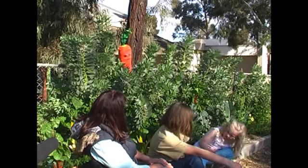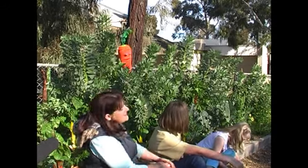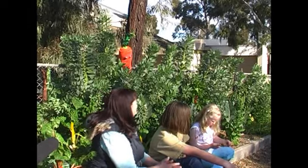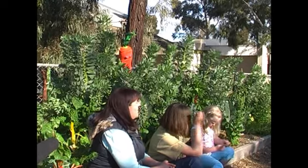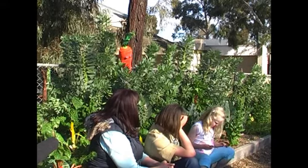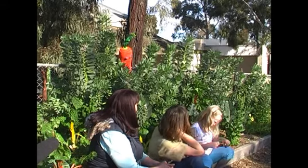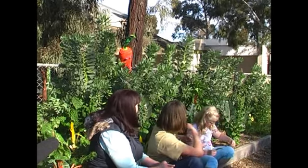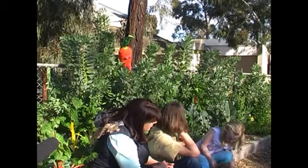Now, why do you think it's called a butter pear? Because it has a creamy taste? Yeah. Very. And the other name it's also known by is the alligator pear, and that's because of its scaly skin. Fascinating. But what's even more fascinating about the avocado is that it's a fruit, even though we treat it as a vegetable, putting it in salads. It's actually a berry, just like strawberries. An avocado's a berry? I never knew that.